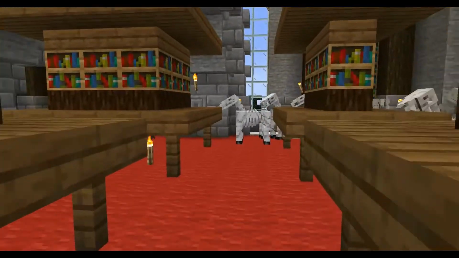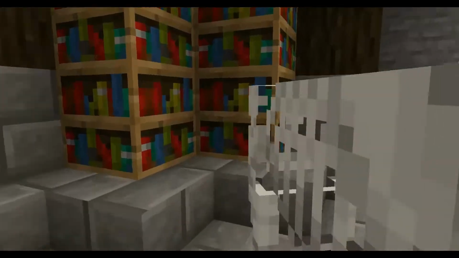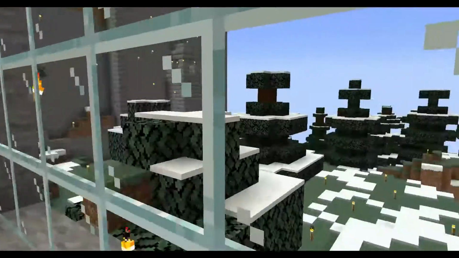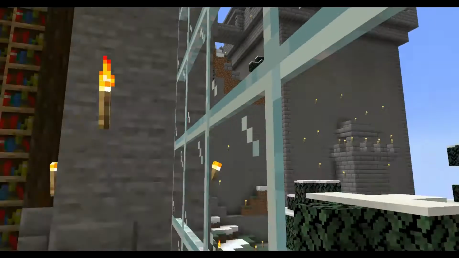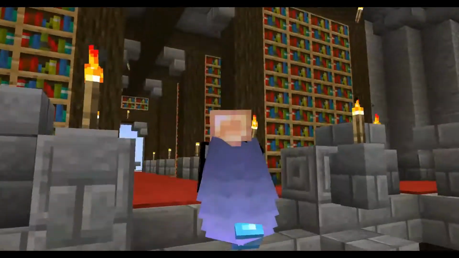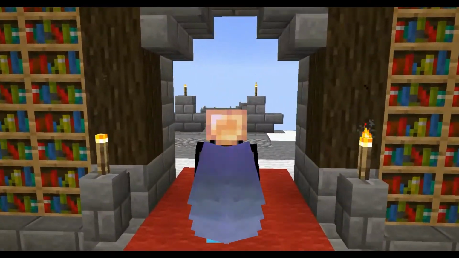And of course, what library is not complete without skull horses? Little skelly horses. When I was making this, there was a bunch that just kept coming up and over. So I just kept capturing them. I should have swapped them out of here. But now they guard the library.